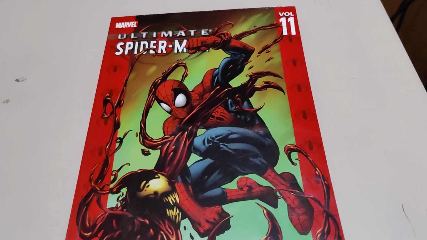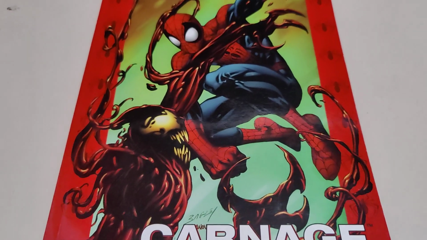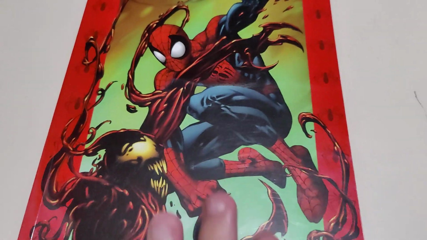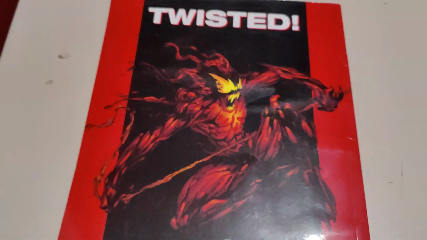I'm going to be looking at Ultimate Spider-Man Volume 11, simply titled Carnage. In issues 60 to 65, they introduced Carnage, even though originally it wasn't until issue 361 that he had the symbiote. Actually, this Carnage doesn't have anyone underneath the symbiote, unlike Venom. This is a completely different interpretation of Carnage.